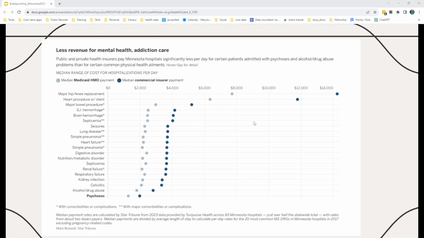And then he asked a lot of questions about how to find mental health care in there. They pointed him to this code for psychoses. And then what's the most fair way to compare to other things? Well, psychoses was one of the top 20 most common codes used for payments in the data. So he just decided to use those top 20. And you can see that psychoses is at the bottom, just as he expected it would be.